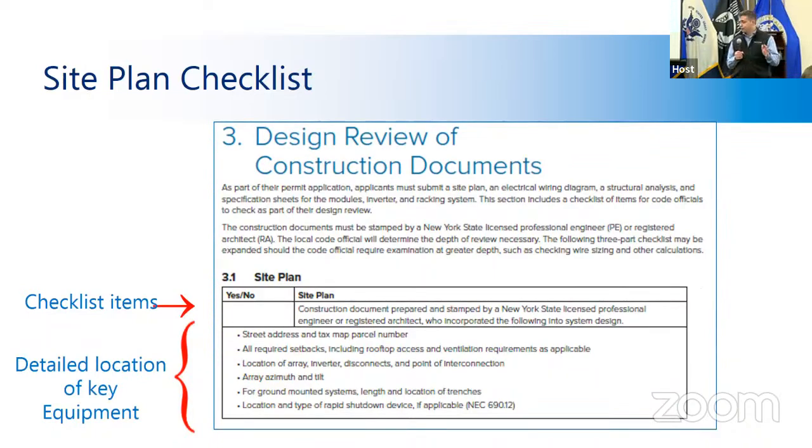All right, so the site plan. This is basically a walkthrough of the components that are going to be installed at the site, and it gives the locations and basic information of what will be at the site, including setback requirements and any trenching that'll be needed, things like that. It's to help avoid having to remove and replace a lot of equipment if it's installed too close to the property line or something. You can avoid those mistakes in advance instead of installing it and then having to take it all back.